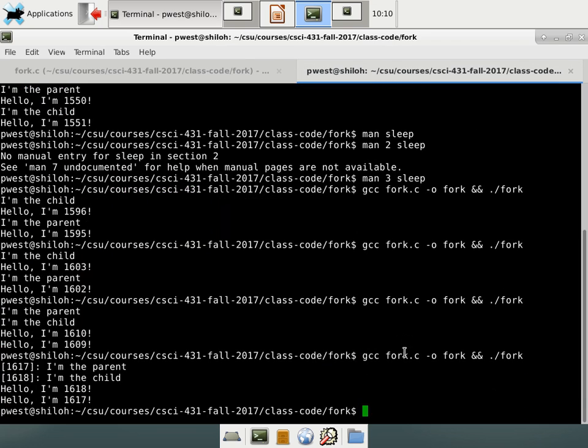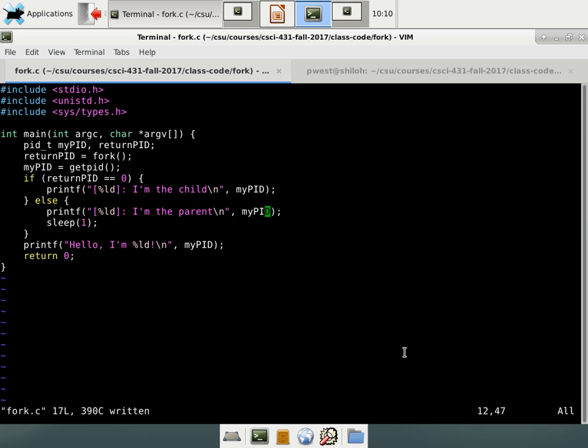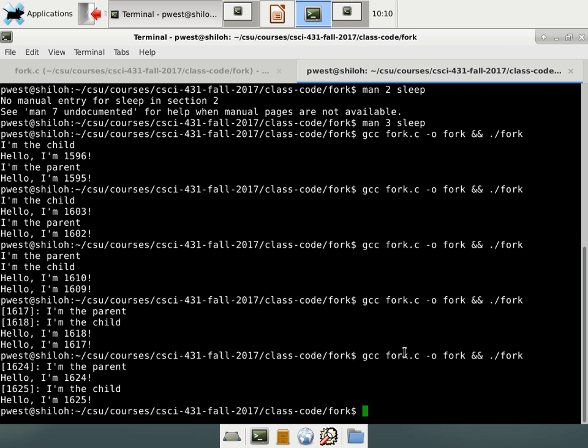So now when you do that, we'll get rid of this sleep real quick. Now you know 1624 is the parent. So anything that starts with 1624, you know is a parent, and now the child is that one over there.